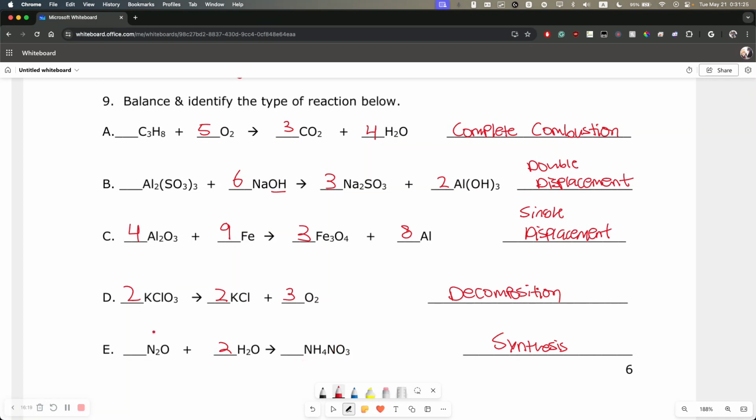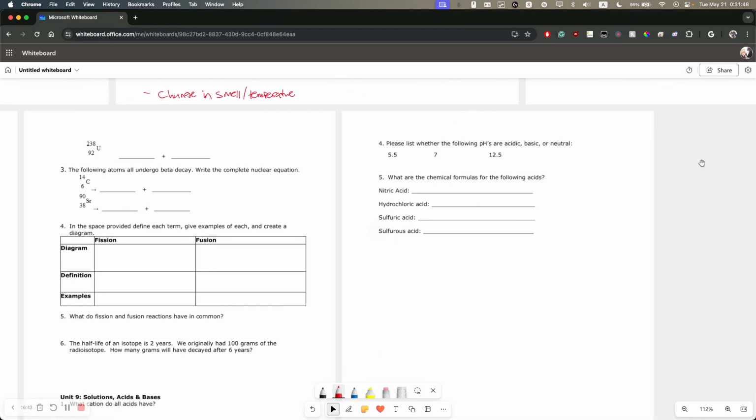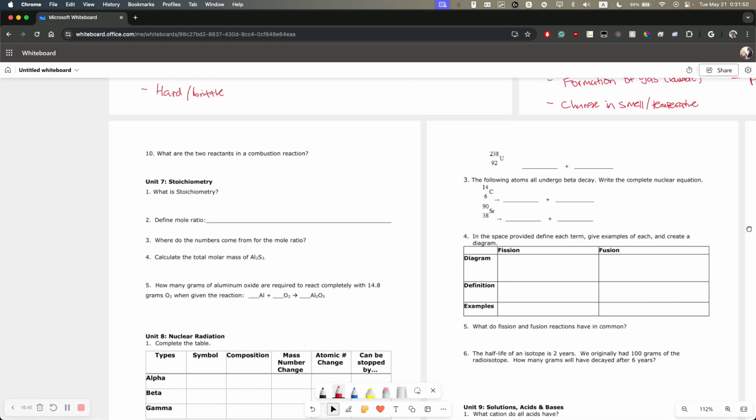And so as long as we verify that all the elements are there, this equation is balanced. 2 nitrogens here, 2 nitrogens there, 4 hydrogens here, 4 hydrogens here, and 2 plus 1 oxygen here. And this is a balanced chemical reaction. Simple one to end that off with. And I believe there's one more question. One more question. There it is.